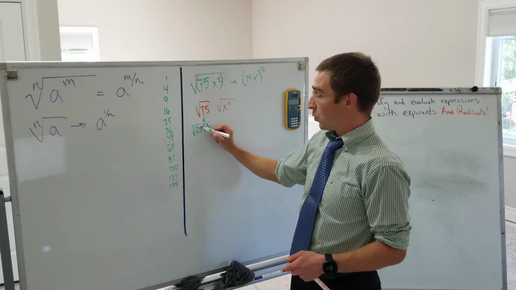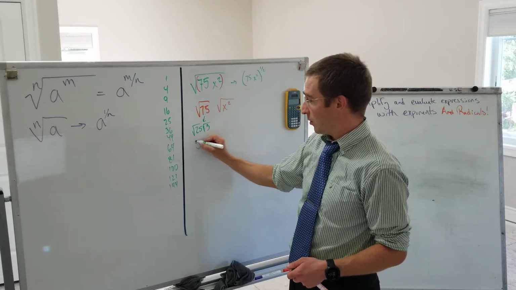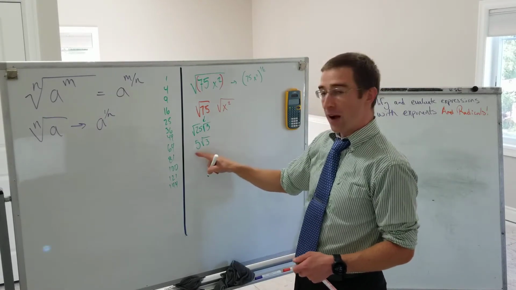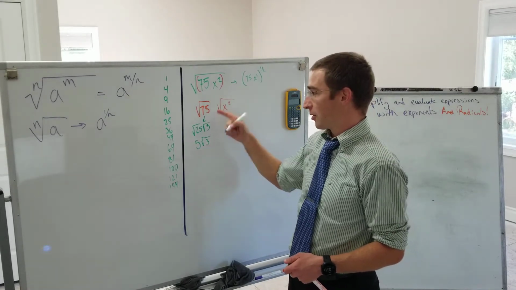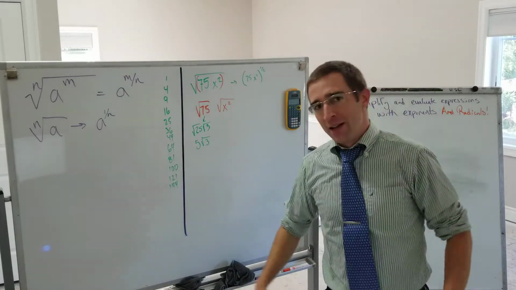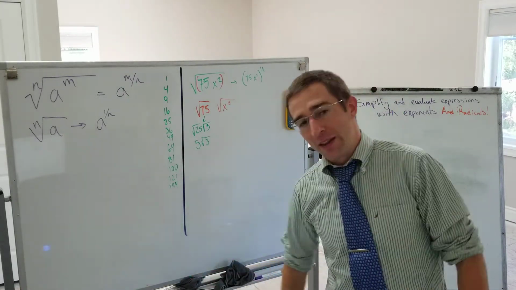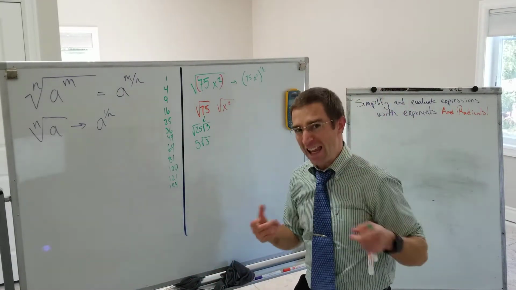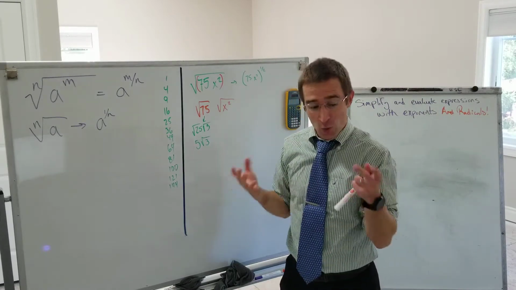So square root of 25, that's just 5. So here we have 5 root 3. It's 5 times the square root of 3. That's what square root of 75 is. All right, now square root of x squared, that is, say it, what is it? You want to say this, right?